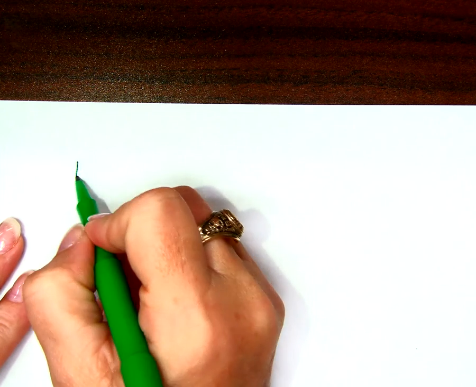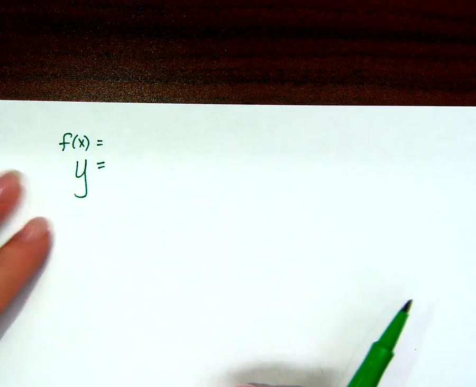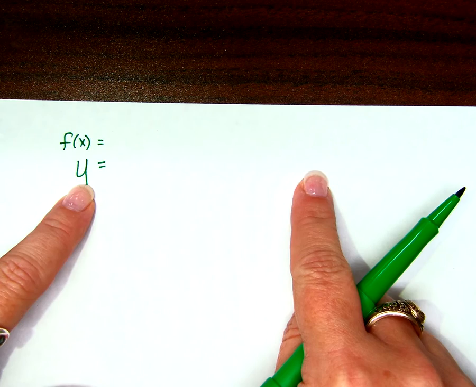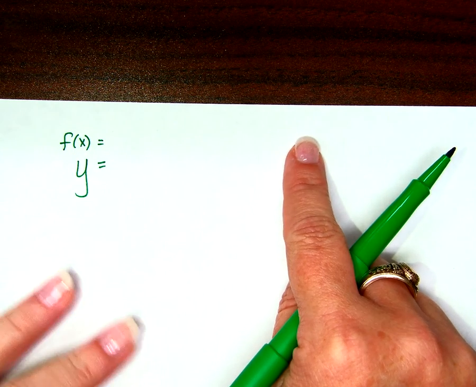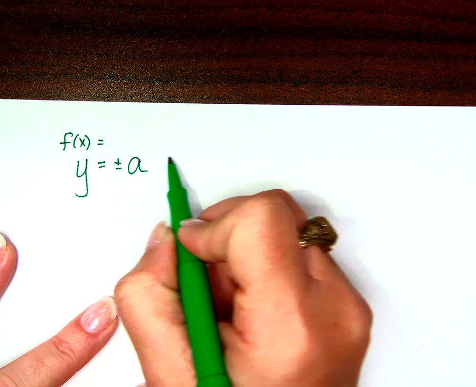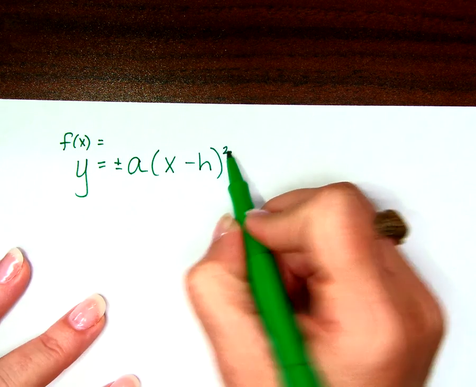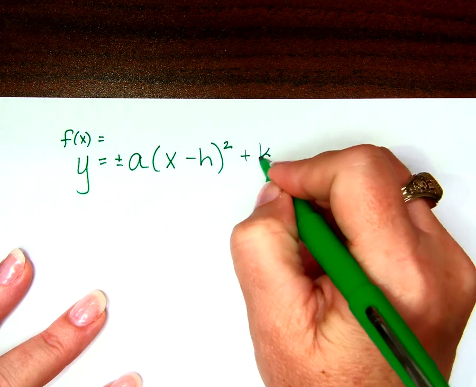Vertical, horizontal shifts. Remember, here's what we talked about in Algebra 2, and we're just going to go off of this basis. Now, a lot of the examples in the book are like this. We remember that for our purposes, y tells me that it is an equation, f of x tells me it's a function, but for our purposes, they mean the same thing. So we're going to say a plus or minus a, x minus h. We'll just make this a quadratic because you guys are most familiar with that. Plus b, plus k.